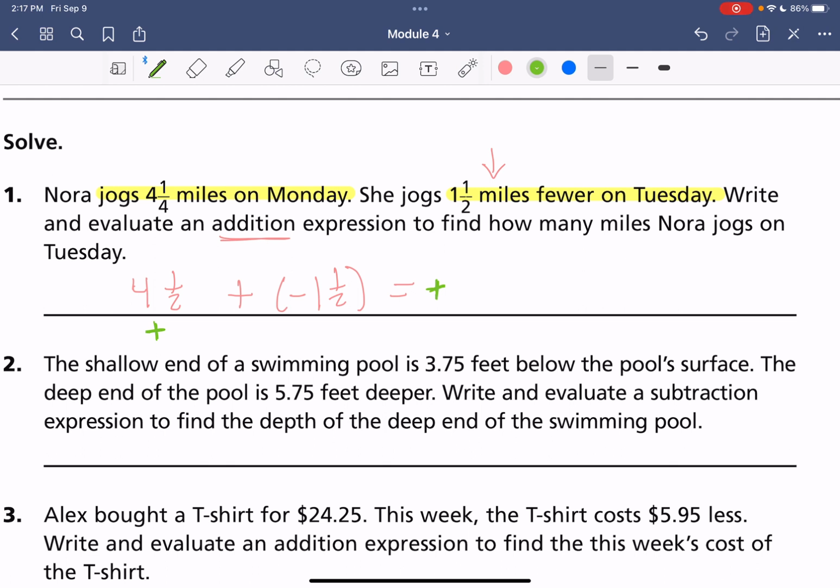And then we need to subtract. So a little fraction review, you're doing 4 1/4 minus 1.5. So pause the video. When you think you have an answer, unpause it. Once you've subtracted that, you should get a positive 2 3/4. So that is your expression. So here's your expression right here. Again, an expression does not have an equal sign. An equation does, an expression does not. And then our answer is 2 3/4 miles.